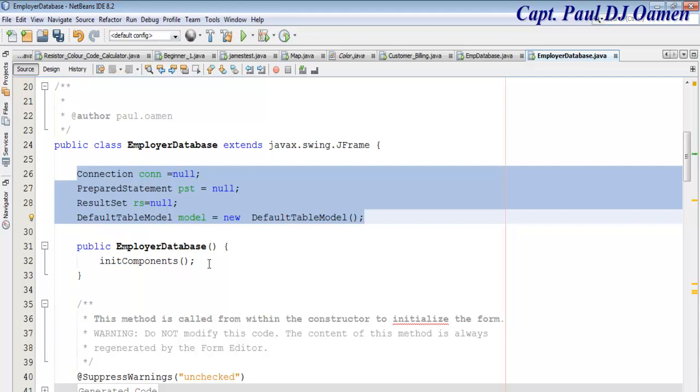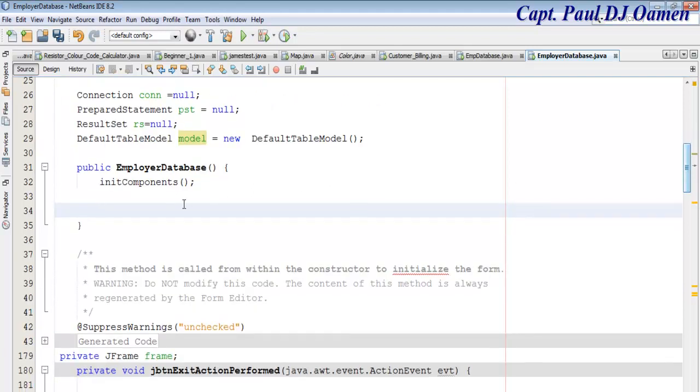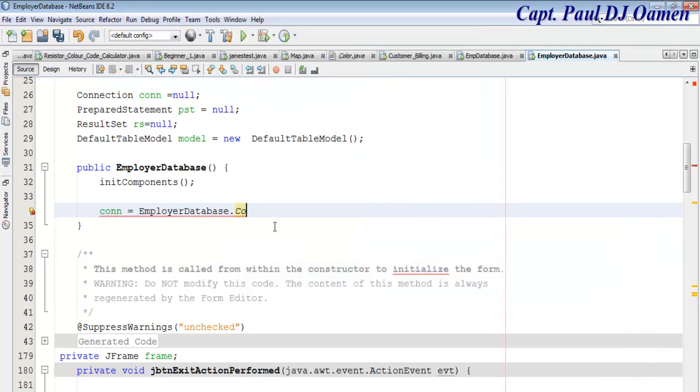You need this. Now right underneath here, I'm now going to do as follows. You might be wondering, why do I want to do that now? I might as well do it. Let's connect the employer database itself. Copy and paste it right here, employer database, and I'm going to just call that dot connect db. Okay, that's giving me an error because I have not created that procedure yet. Okay, let's hold it right there.